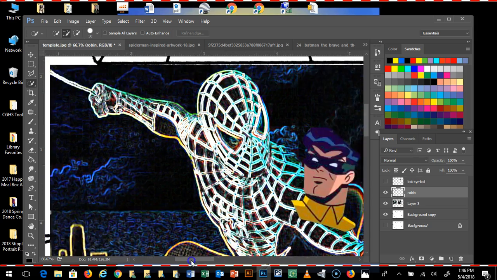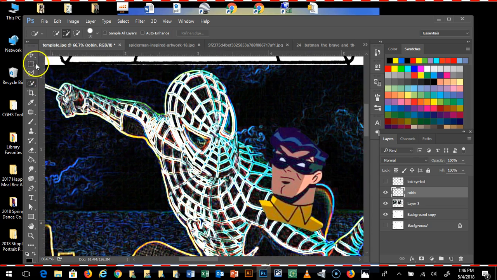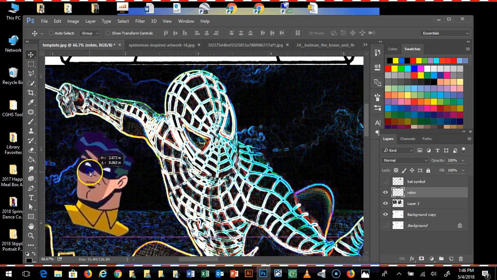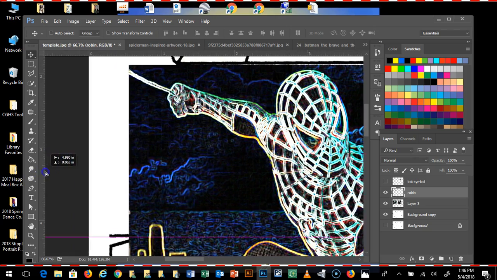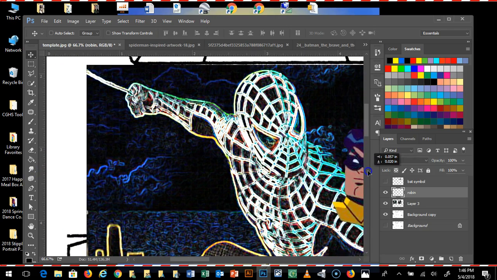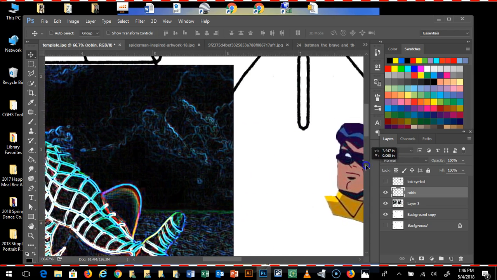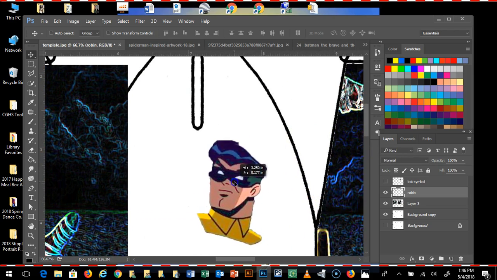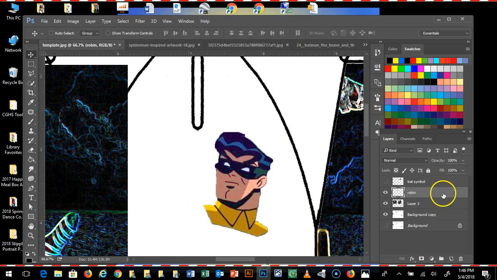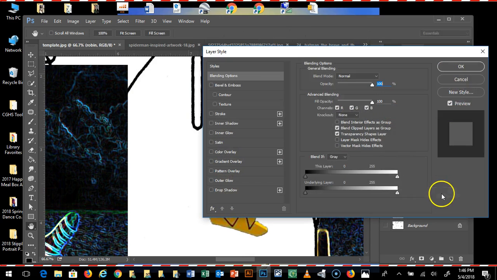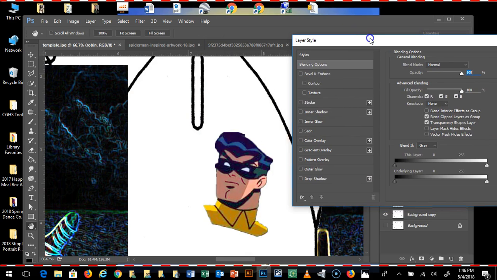And then I could move it over here. Come on. Oh, maybe I'll move it over this way. Come on. There we go. Now, if I double click on the layer, I can bring up the layer style.